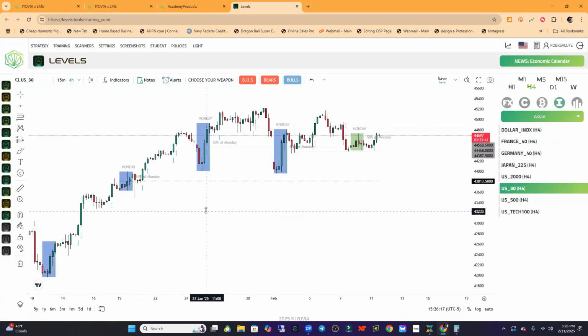US 30, works on US 30, break to the upside, went the distance of the box right here, waiting, shot up, would have entered that trade up to the top, got very close, spiked down, stop loss would have been in profit, you'd have been good. This right here broke to the upside, went the distance of the box. This one right here stuck inside of the box, has no sense of direction. This candle right here closed above the box. You would have went for a buy. Then you got some news. Some news went on, trying to see what's going on. And then that was through the whole week.